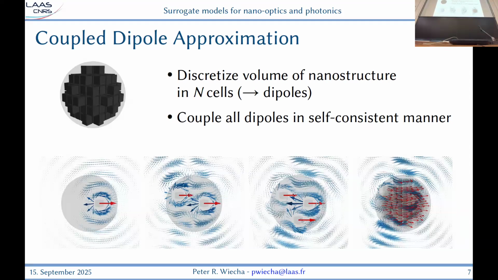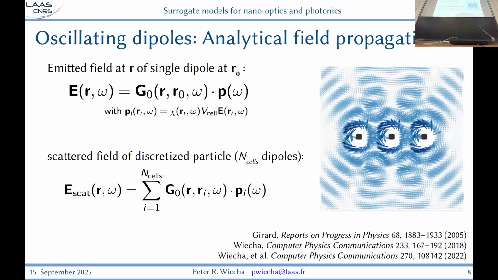And every piece, every small discretization element, must be just smaller than the wavelength, so that we can have a quasi-static approximation and describe each cell as a dipole. Then we can solve for the optical response of complicated nanostructures in a coupled dipole approximation. Okay, so it's depicted here. Now the cool thing is that for many physical systems, like free space, but also for layered systems, or a system in the presence of a large sphere where we can use Mie theory, we can actually describe how a point source, like a dipolar source, emits light. You can describe it with a Green's formalism.